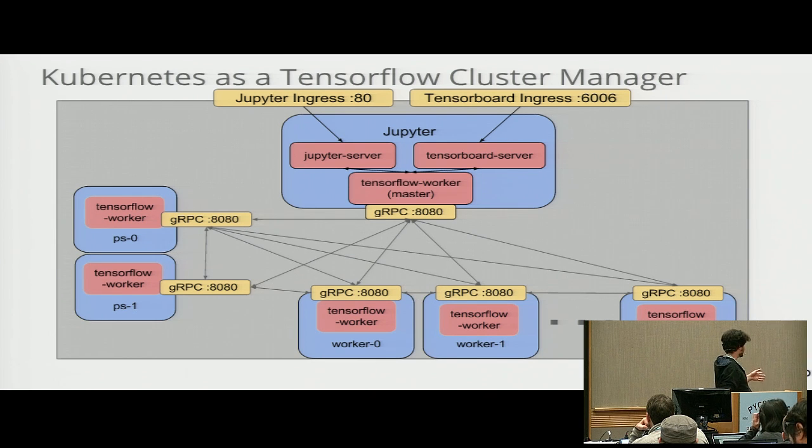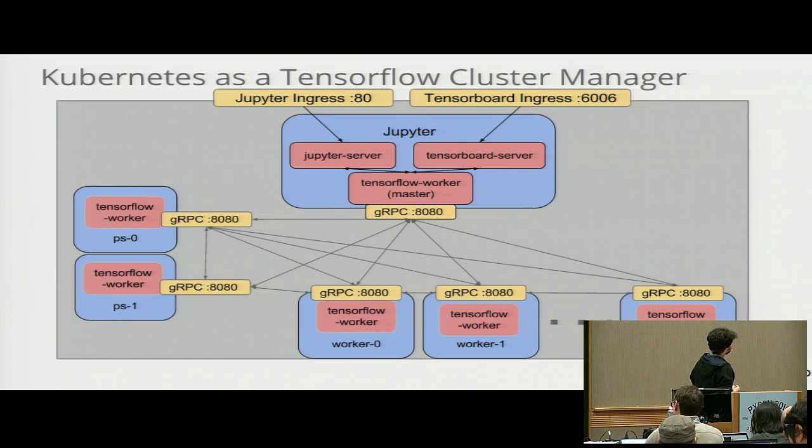There's PS, which is the parameter servers. What these do is they serve variables to the rest of the cluster. So they serve as a synchronization point for the cluster. And it's not intuitive as to why you would want multiple parameter servers, but I'll cover that a little later when we do the walkthrough of the example.